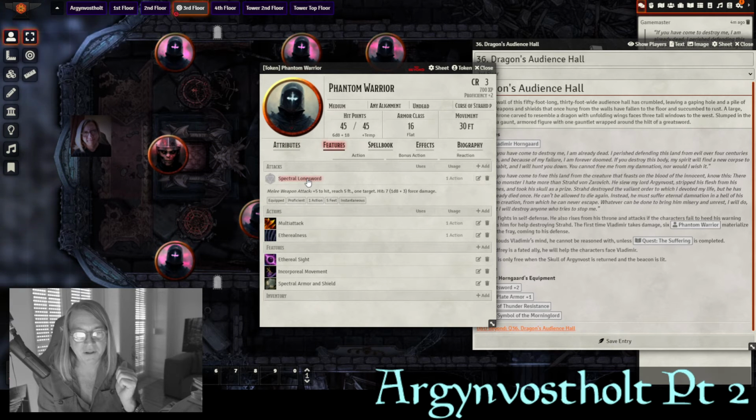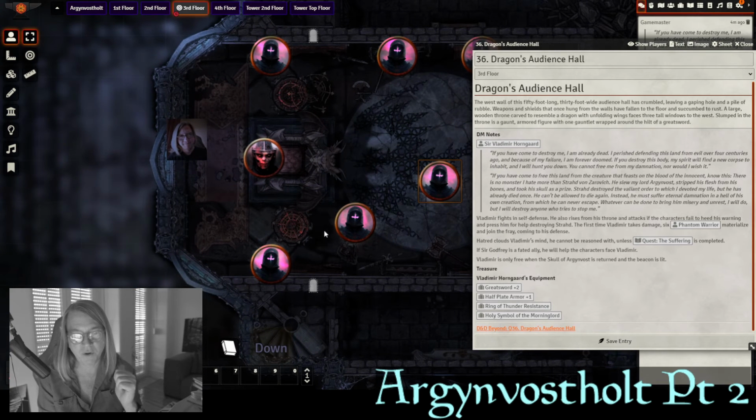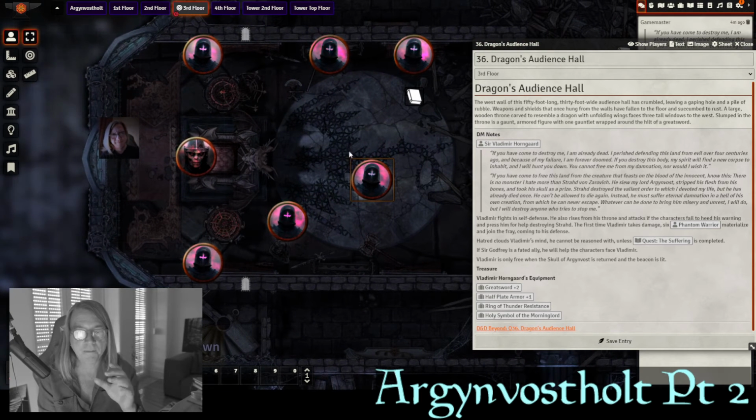These are 1d8 +3 force damage, multiple attack. They have incorporeal movement, which makes things difficult. They can pop out through the wall. There's just 2 secret doors to the north and to the south, which also could be used by Vladimir if he needs to. So it could be a TPK.